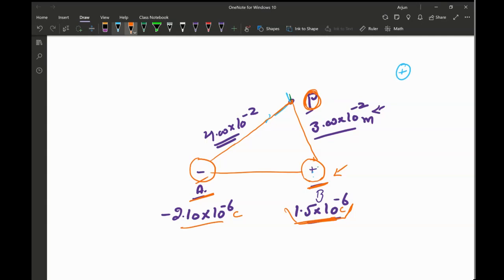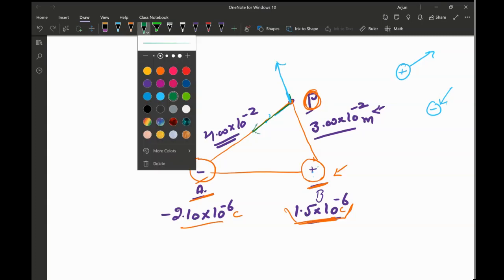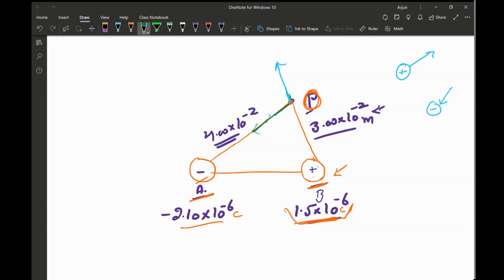So it's clearly a 2D problem. Because of B, the electric field lines will be outwards like this. Again, repeating from the previous lecture, if it is a positive charge, electric field lines will be outward. If it is a negative charge, electric field lines will be inward. So because of A, it will look something like this. Let me sharpen up the pencil. Yeah, so that's how it's going to look.